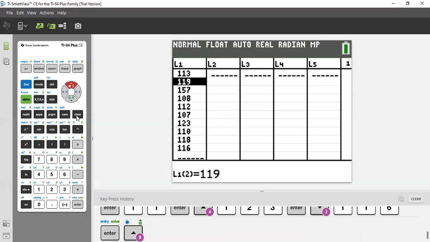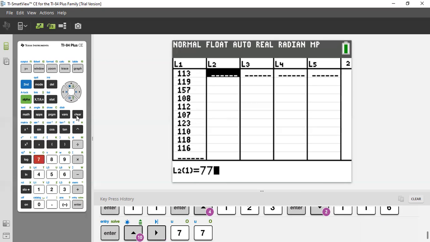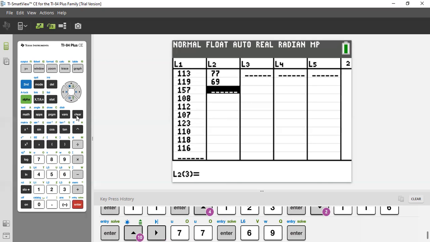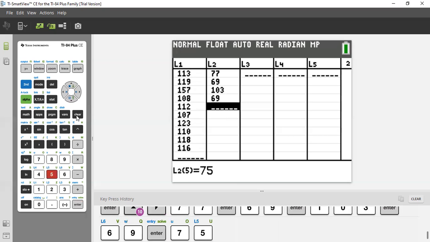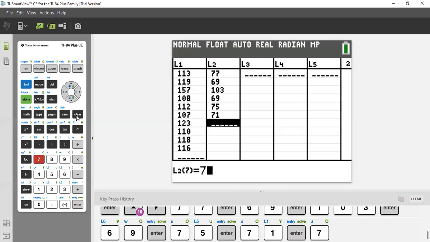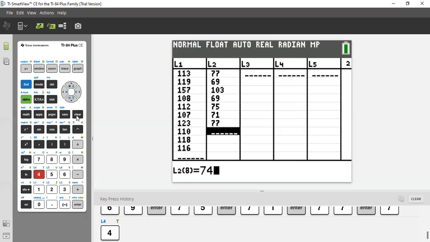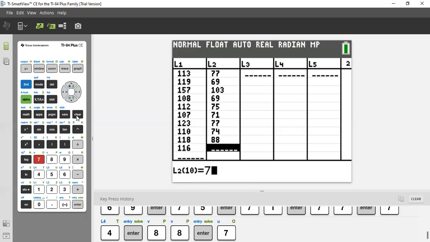And now I'm going to go partner pair. I'm going to go up and over, and I'm going to do the diastolic. So 77, 69, 103, 69, 75, 71, 77, 74, 88, and 70. So now I have my systolic in L1 and my diastolic in L2.